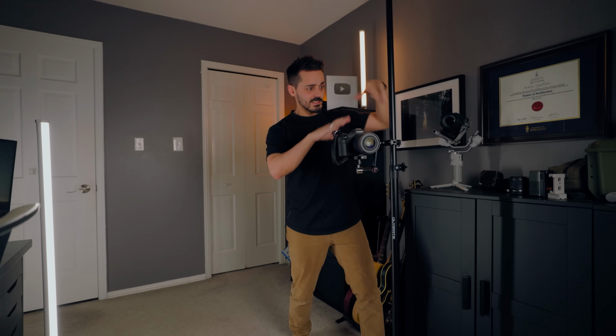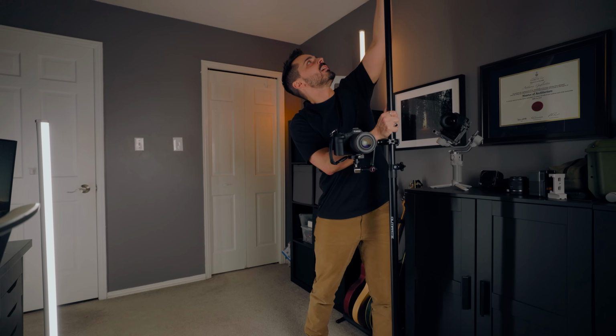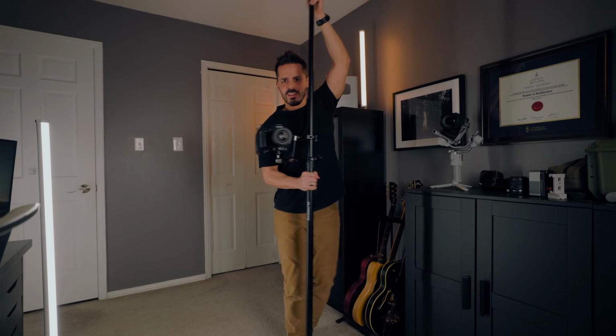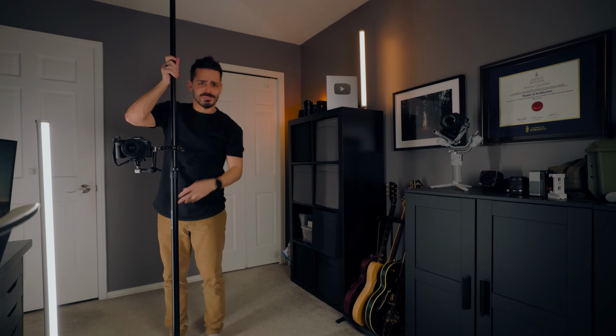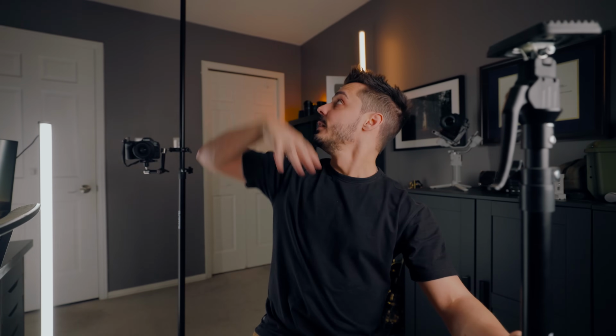So I could take this, I could attach lights to it, I could attach whatever I want to record, and then once I want to move around my space, I just detension it and then move it to my new position. So I think that's kind of cool because you could have one of these, or a lot of the ones that I saw on Amazon actually came in a pack of 2. So I've actually got 2 of them. I guess if you really wanted to get creative, you could do 2 and then do a cross pole top down rig recording setup for your Instagram reels.